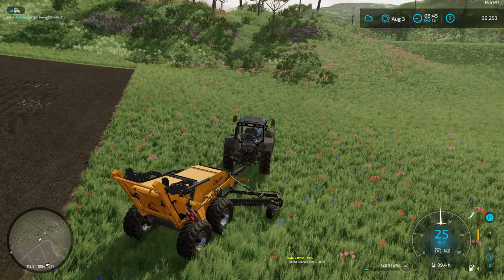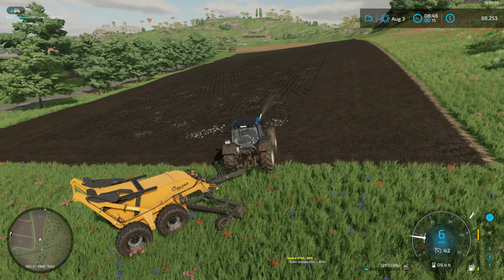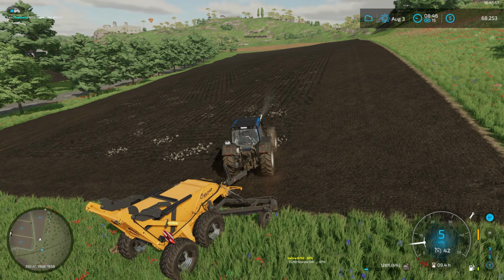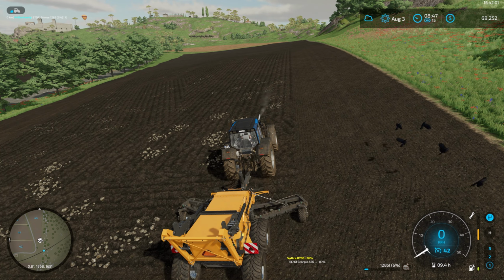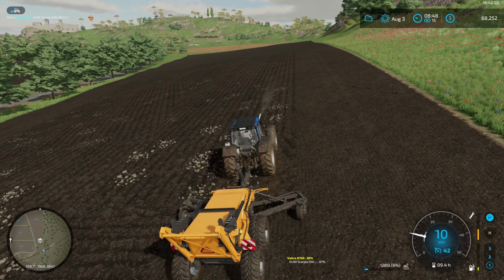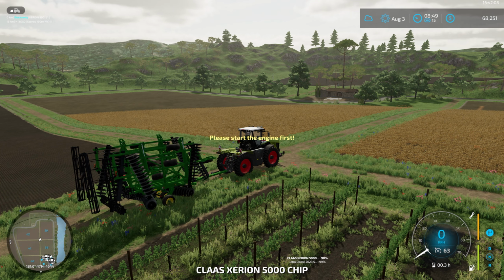All right, so we're going to head on over here and hand this over to our solid employee that can just continue on and get the job done. So, and off they go. Right, so we're going to head on over and jump in the Zerion. Now let's have a look.